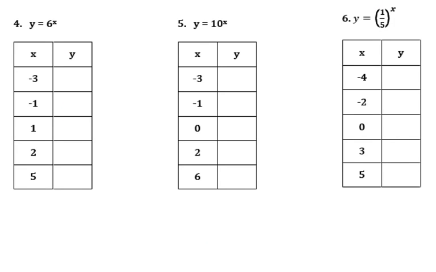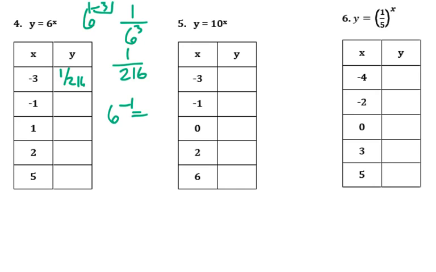Now, if we're looking at the exponentials, same idea. Negative 3, 6 to the negative 3. If you have a calculator, it's easy enough to go 6 to the negative 3. And we'd get a fraction of 1 over 216. There's a rule here with negatives and exponents. You actually turn it into a fraction. So you'd have 1 over 6 cubed. 6 cubed is 216. That's where we get the 1 over 216.